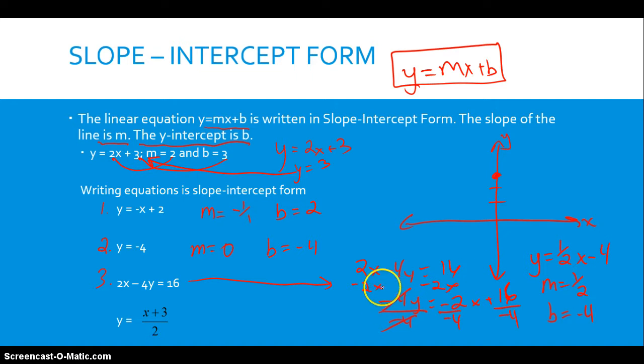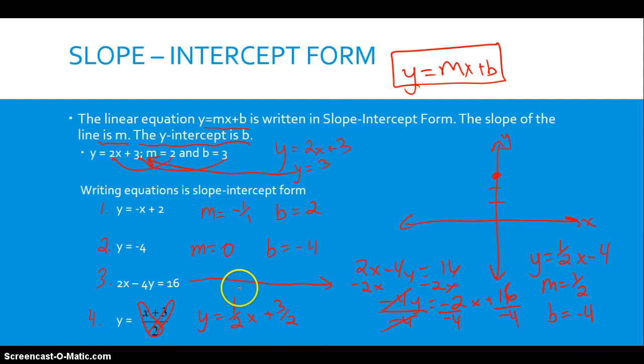Okay, so again, when you're dividing the coefficient that's in front of the y, you're going to take that to both of the terms. So for example, in number 4 here, if you're given a problem like that, you're going to actually divide the coefficient in front of the x, and then you're going to divide the 3 by the 2. So our true answer here is y equals 1/2 x plus 3 over 2. Or you could say y equals 1/2 x plus 1.5 or 1 1/2.